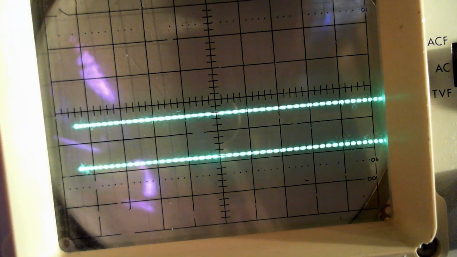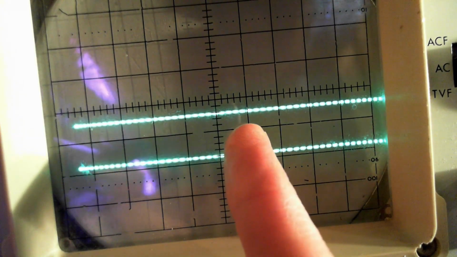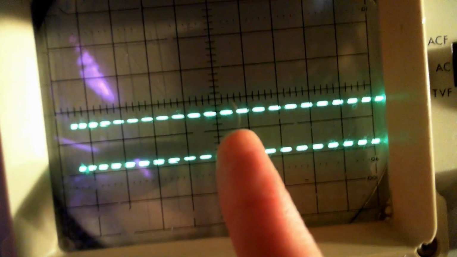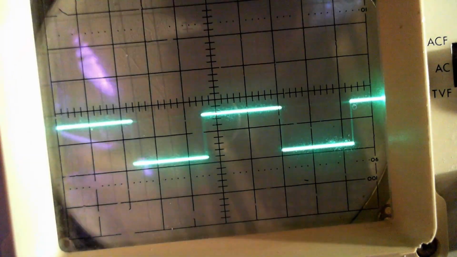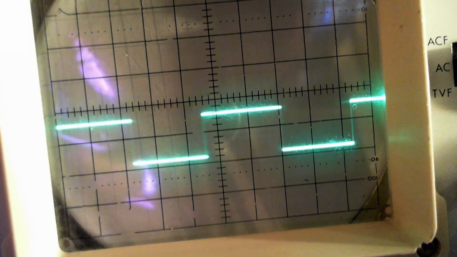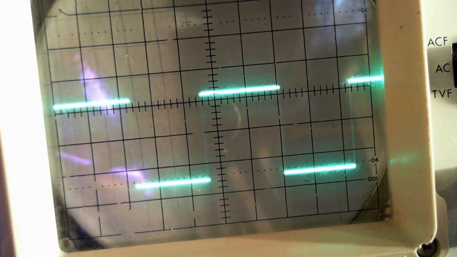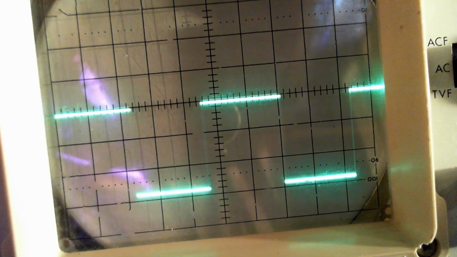It's much higher frequency. It's probable the built-in calibration for this scope is actually running at 60 cycles. We'll just up the trace speed. The great thing about this scope is it triggers perfectly well. That is just beautifully straight and level, isn't it? Good. Now is it 300? 300. So I'm going to set that to 0.1. So we should have 3 divisions here, and we'll just set it right like this.